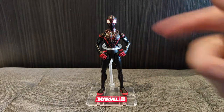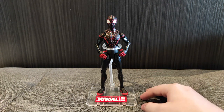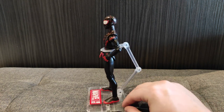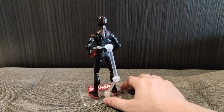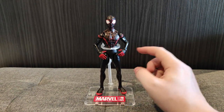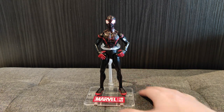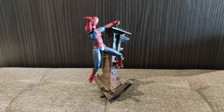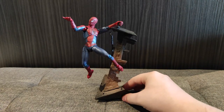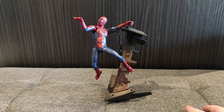In third place, Big Miles. Really clean paint apps, great articulation, no idea what company he comes from since everything's in whatever language this is. The reason he's not higher is simply that he has no spider on his back. And with the hands, I'm sure you could maybe get those additional hands on there if you're willing to risk it, but I'm not willing to pay that risk. This is a nice figure and I don't want to ruin it. A strong entry.